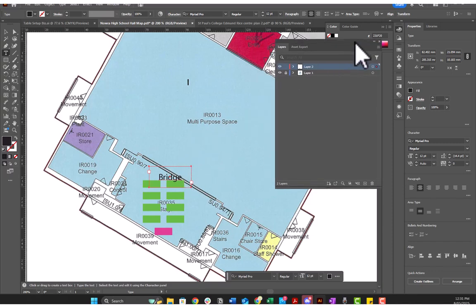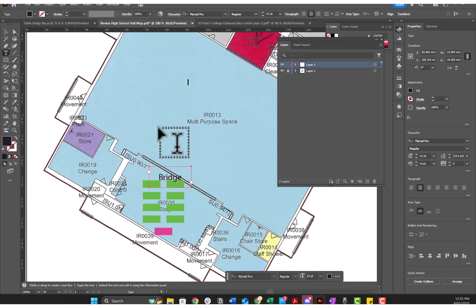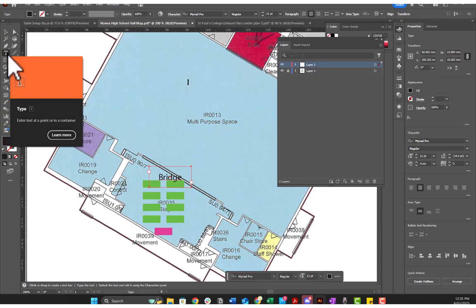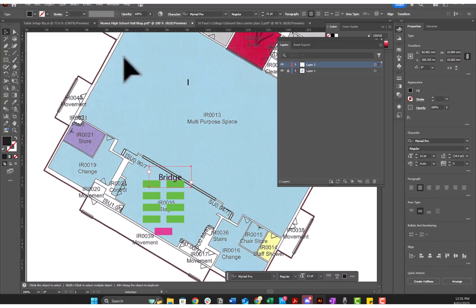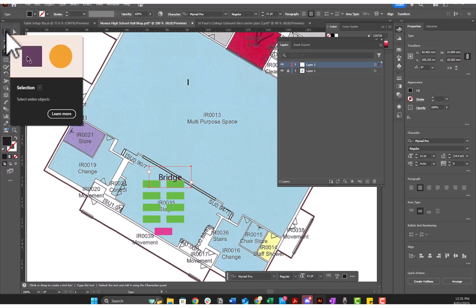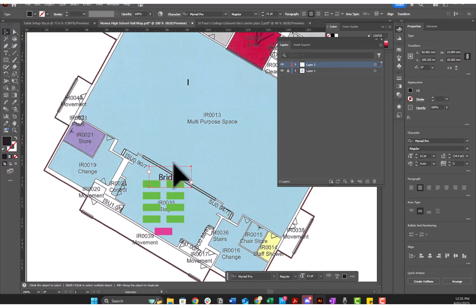Like in Fusion 360, it's a little bit more complicated because every tool you pick up, you're going to have in your hand until you pick up a new one. So at the moment, I've got T for text. I don't want that text tool anymore because if I try to click off, it's going to make new text, which is annoying. So I'll undo that one, Control Z. Instead, I'm going to hit V for Victor. It also stands for selection. And now I can move that around.